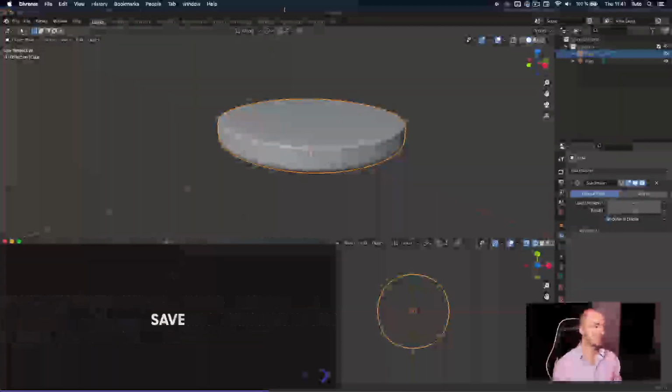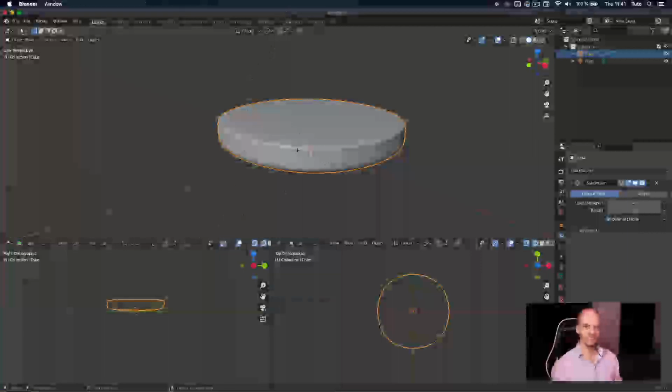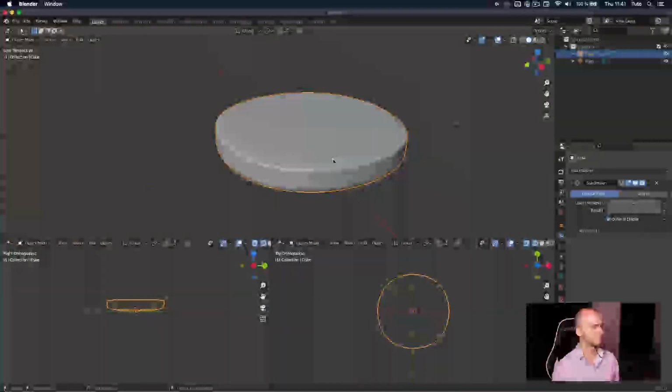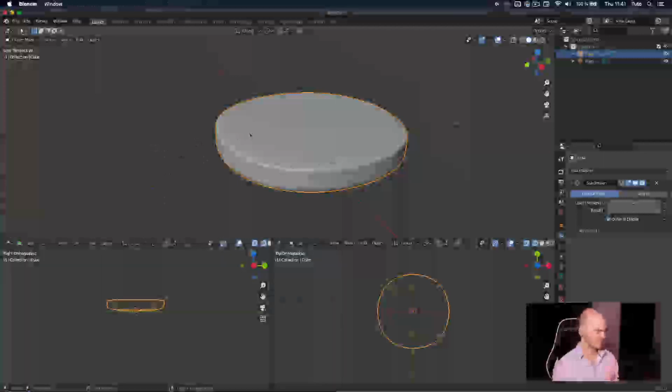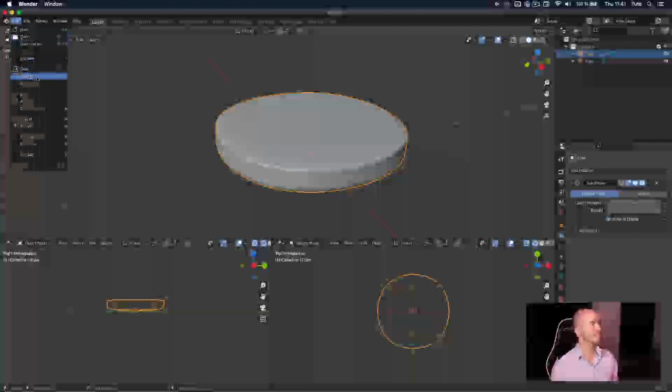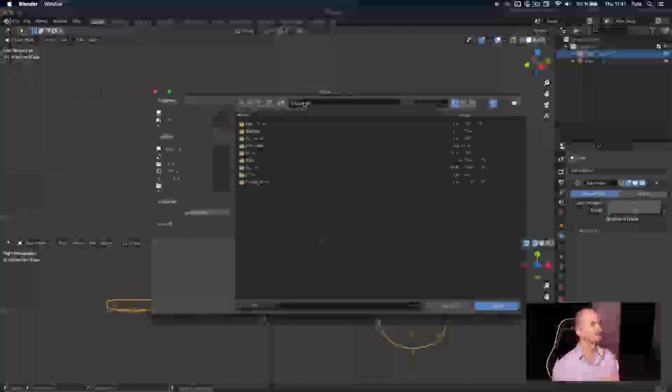Yeah, it's a good time to save. All right, we did a few things. We are kind of happy with our bottom bun. We need to save. So to save, you can press Command S, or Control S on Windows. Or you can go to File, Save As. It's like most software. And then you can save it anywhere.